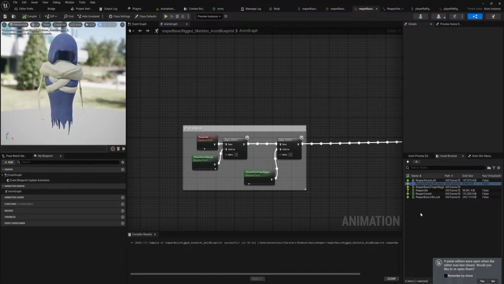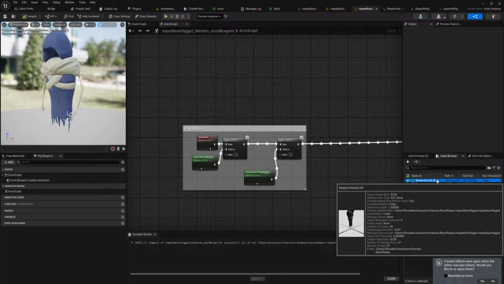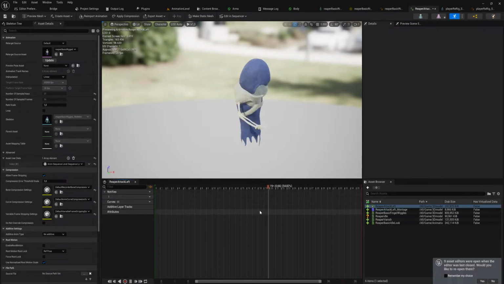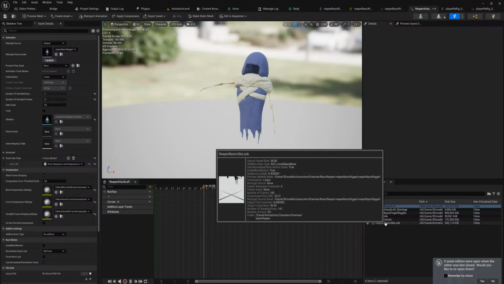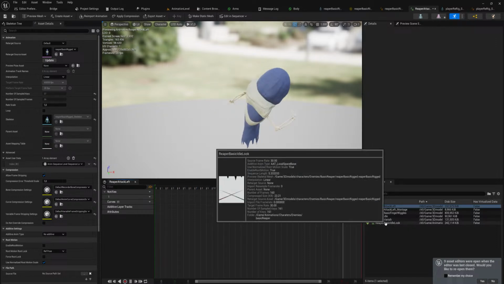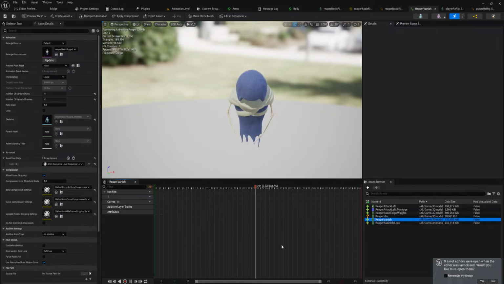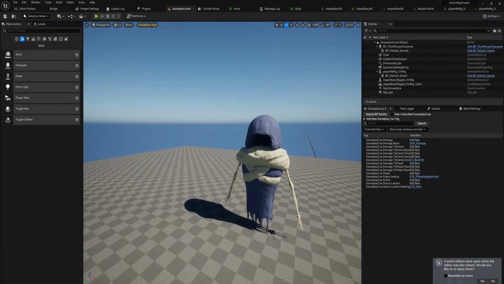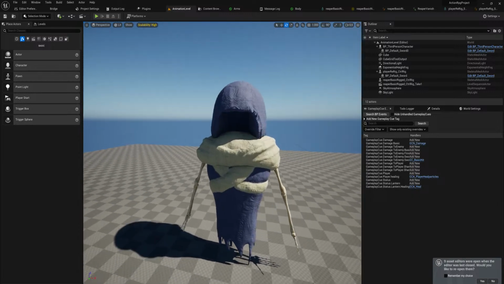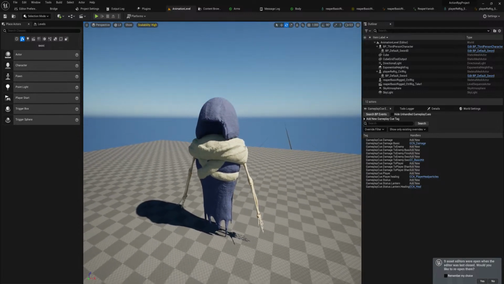And then we also made this swipe attack that we just looked at, and this vanishing animation, which is really quite simple, but it does the trick. So I think we made some good progress here. Not as much as maybe we would have liked, but setting up the character rig itself took a little bit longer than expected.